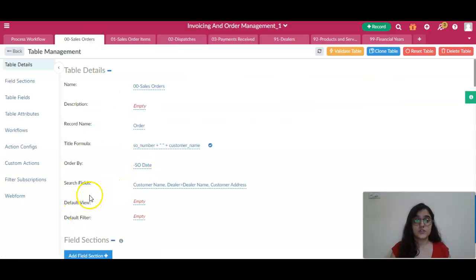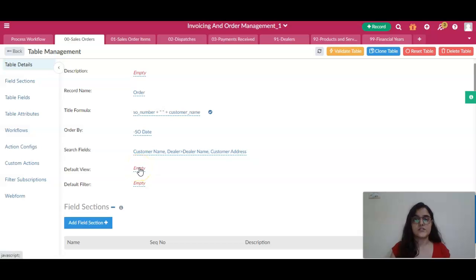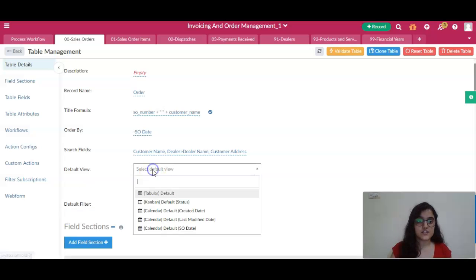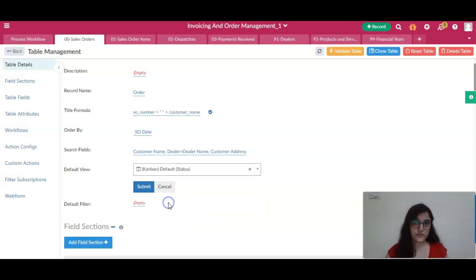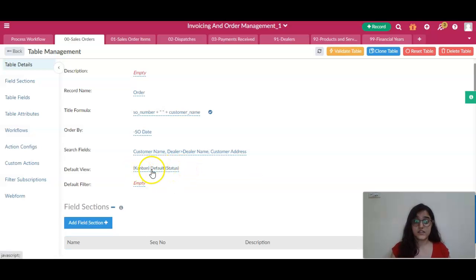Now the next two things that we have here are again very important, which is the default view and default filter of your table. Whenever you open up a table, it opens to the default view and with the default filter applied on it. So you can choose a default view for your table. In case you have 4 or 5 different saved views, you can choose any one according to your own requirement as the default view. I'll just look at the saved views, and I have these many saved views in my system. I'll choose this Kanban view to be my default view. Now every time I open my table, it will open to this table view.